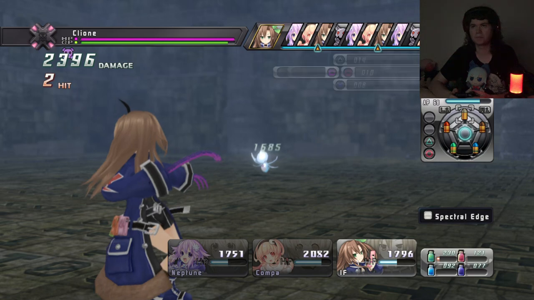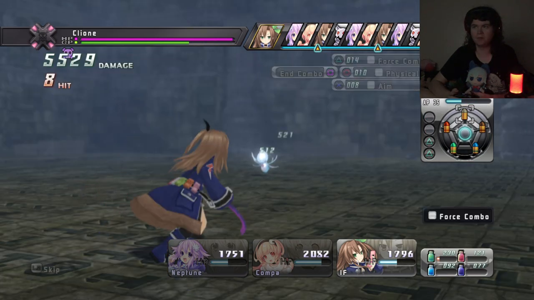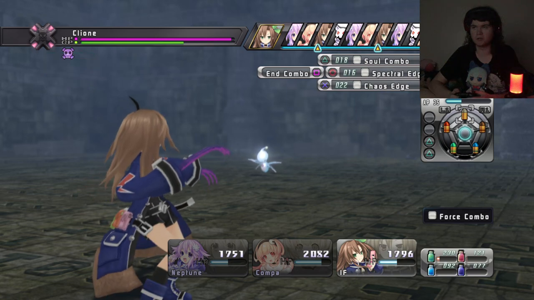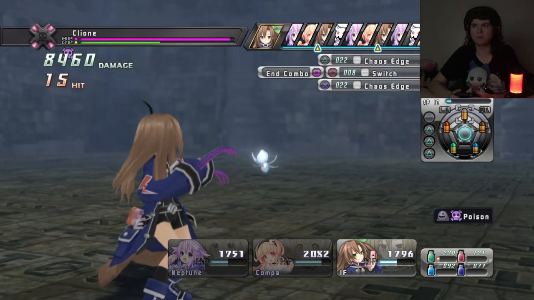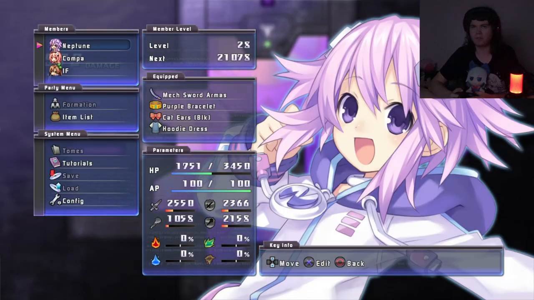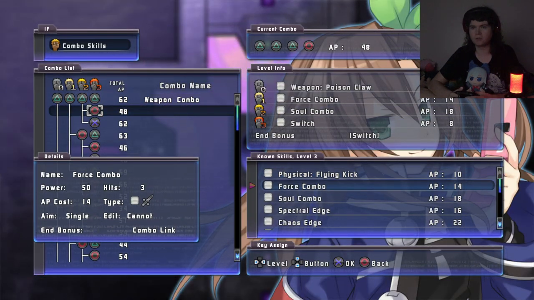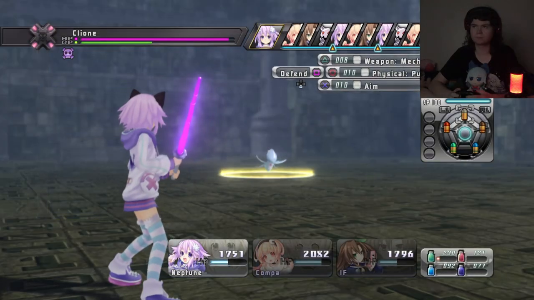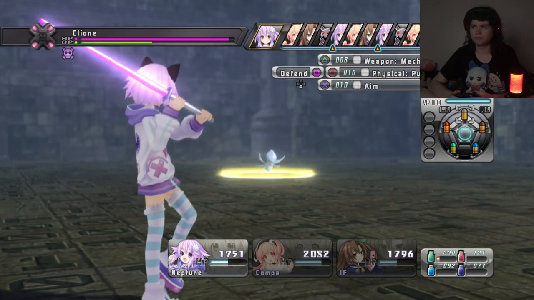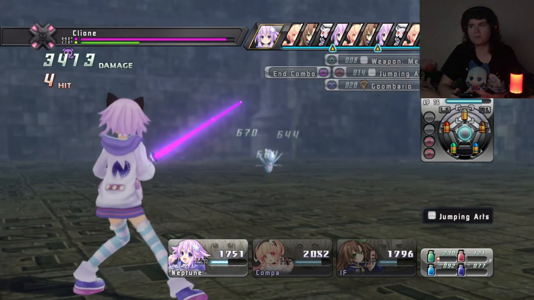Banger music. This is probably the guy that gives 52,000 experience, which actually isn't all that much by this point in the game now. And I still need to really fix Iffy's combo. I fixed it once, but then I fucked it up. Alright, so we're gonna transform first.